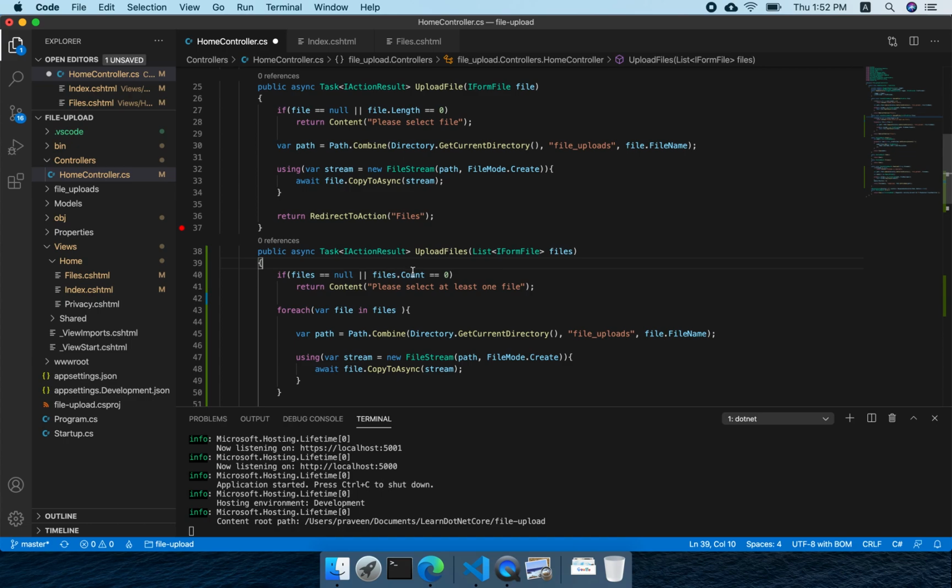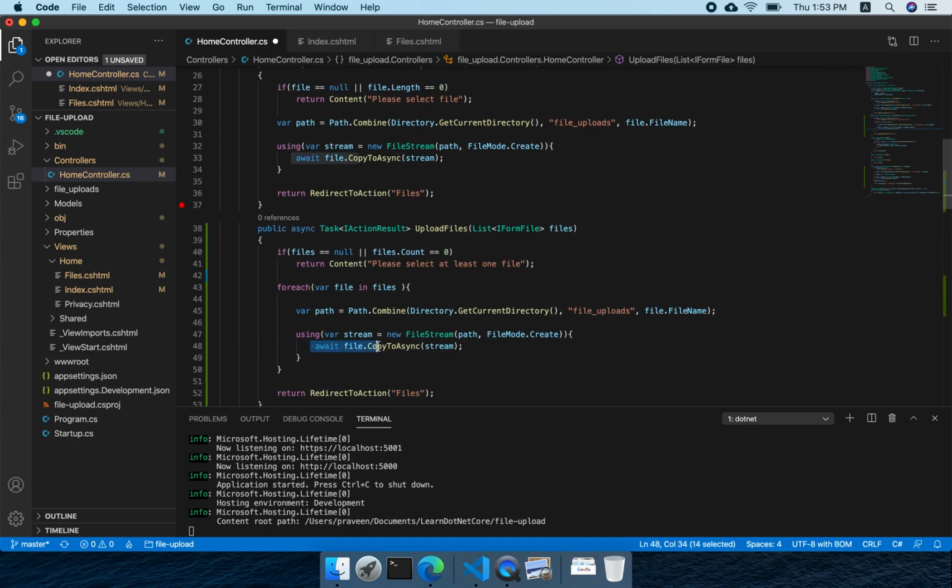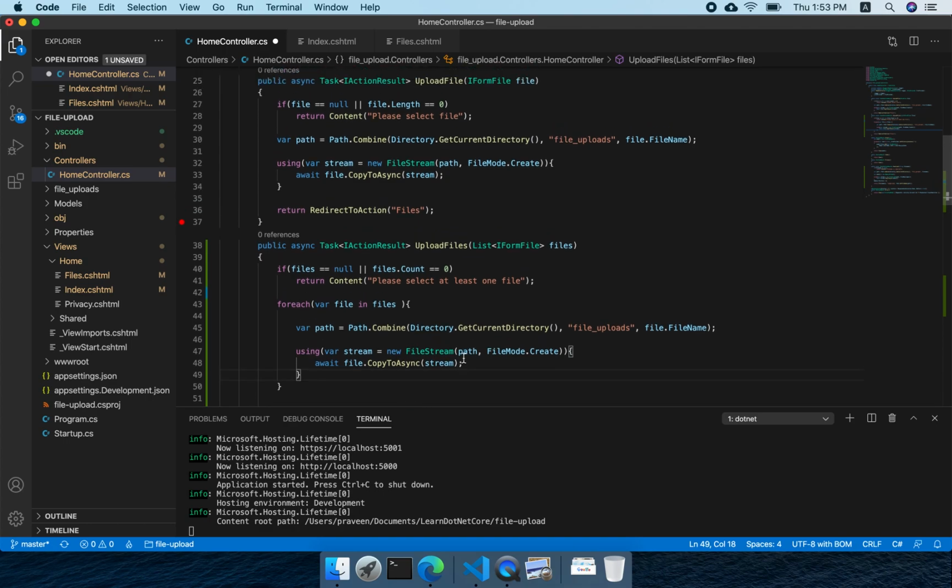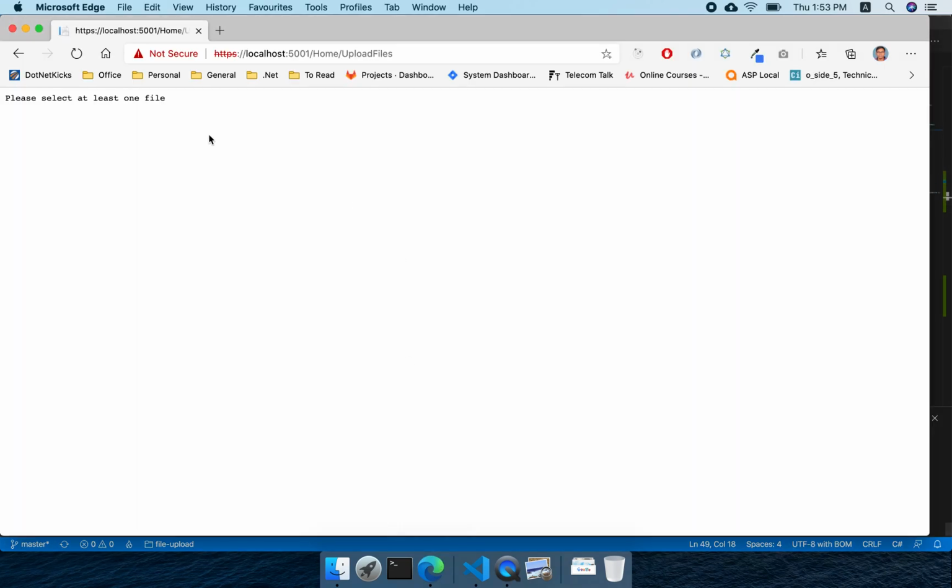File is null or file count is what we have selected and our count should be greater than that. Let us see why it is throwing an error. So we have the list of files, we have the async task and we are waiting here. Should be correct. Let us quickly verify this one more time.